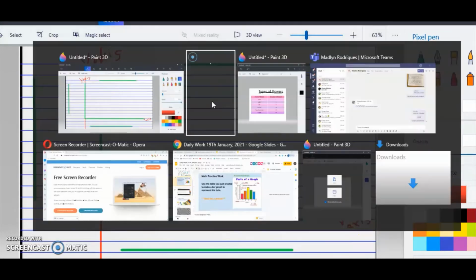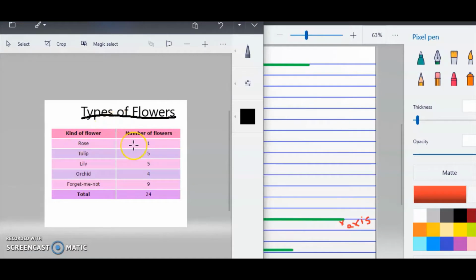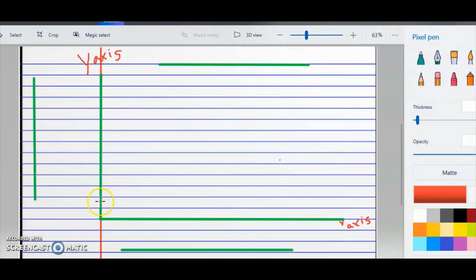Now I'm using my same table here to do my bar graph. So in order for me to know how many numbers I'm going to put on my scale on the y-axis, I'm going to come here and look, and the highest number is a 9. So I'm going to make sure that when I put my lines, I only put 9 lines. I'm going to go up to the highest number. Where the y-axis and the x-axis meet is the starting point, and the starting point is always a 0. So this line here is a 0.